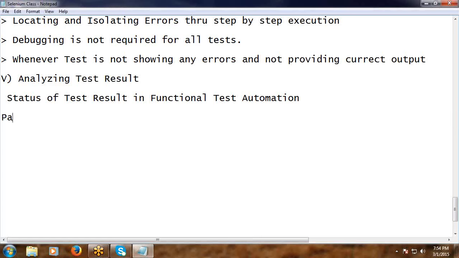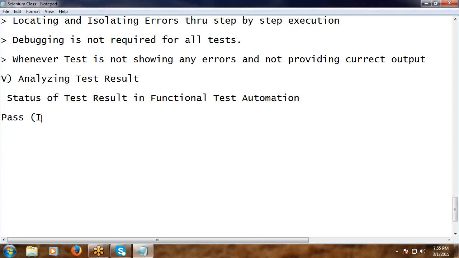One is pass status. When do we get pass status? When the test executes without any error. What is the criteria? When the expected result meets the actual result. Expected result, actual result, two terms here.